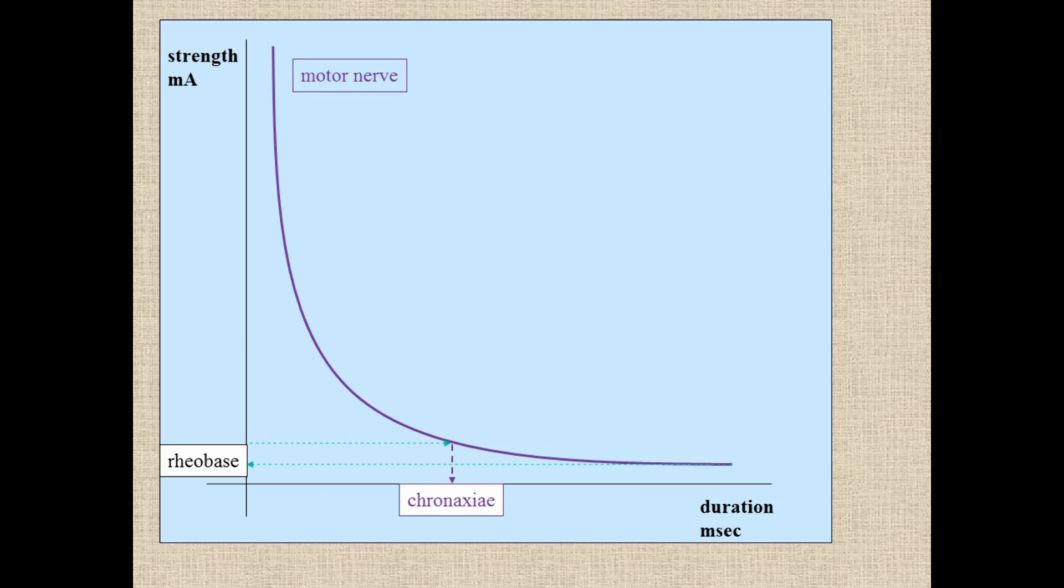The reason it's important is because this is the most efficient place to be stimulating a nerve. It's like a lot of things in life. If you're trying to work here, very tiny changes in impulse duration, you need huge changes in strength in terms of milliamps to get an action potential. So it becomes very clumsy. Once you fix one thing, tiny changes in the other one make a huge difference. And similarly here, if you're stimulating at very low currents, you need quite big changes of impulse duration to make it work. So here and here, it's fairly clumsy to use. You can't adjust it very well. But here, there's a more linear relationship between strength and impulse duration so you can play with them.